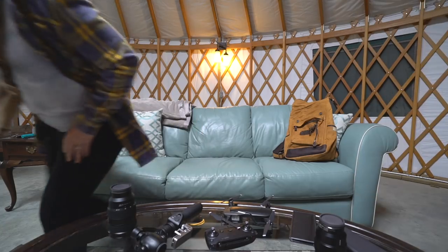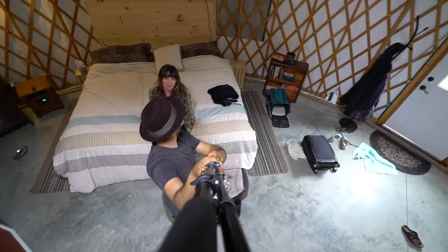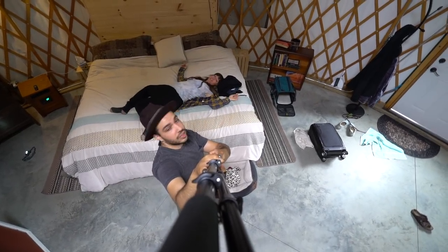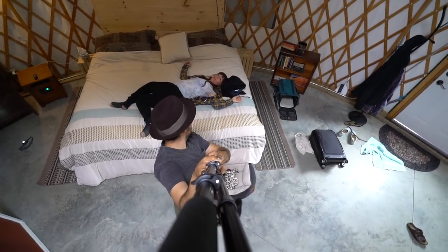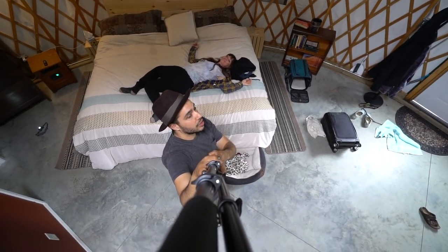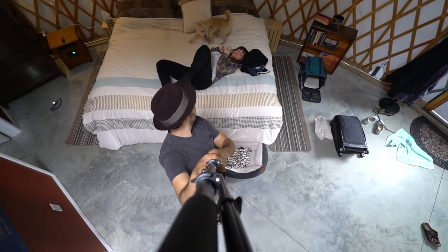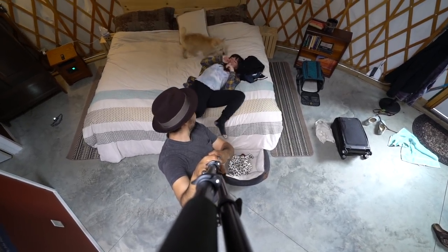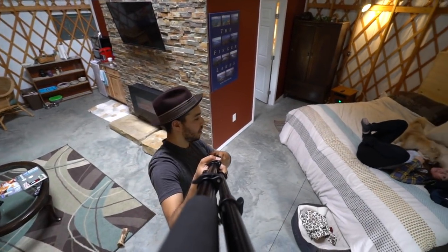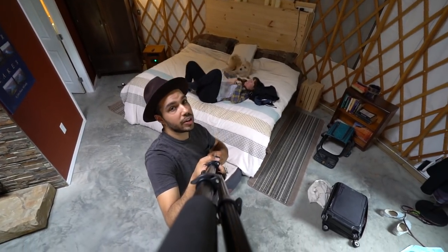Let's do it! Let me extend these legs. This is a King Plus pad and it is so comfortable. It's amazing. I'm not going to be able to get up now. I love sprawling out and not touching someone if you don't want to. And there's room for a puppy. Apparently you can build these things in like a day and you can take them down and pack them away — they could fit in like a van or a truck.